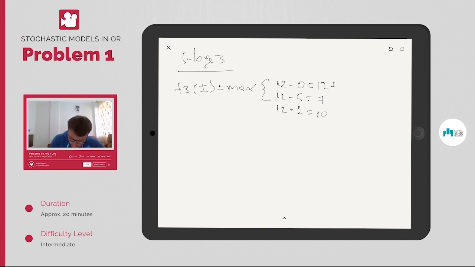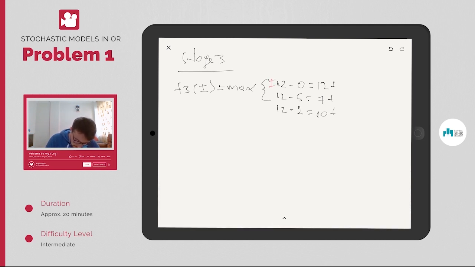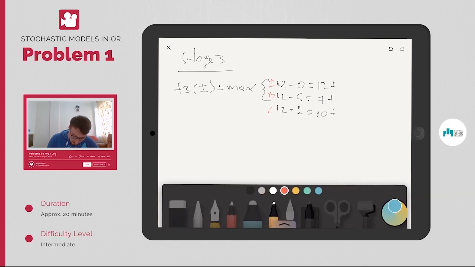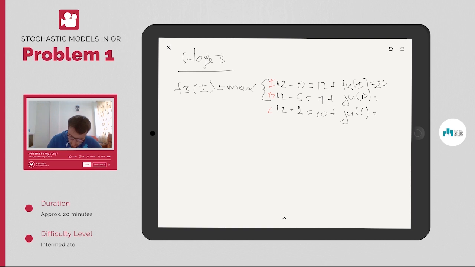But I have another possibility, not plus the next stage is profit. So I'm going to Indiana in here. Let's do it like this. Indiana, Bloomington, Chicago. So I go to the next stage, F4I, F4B, F4C. Now I have $12 I earned that day. F4I equals $12. So 12 plus 12 is 24.